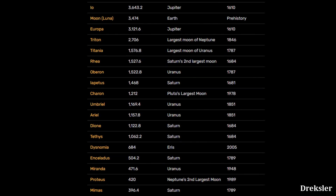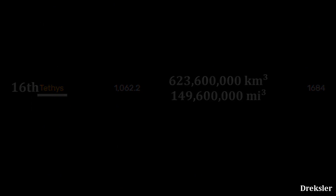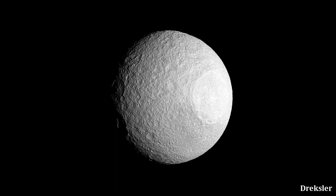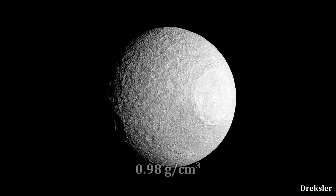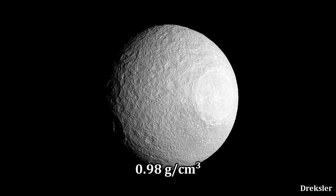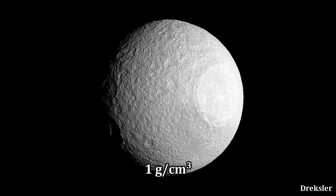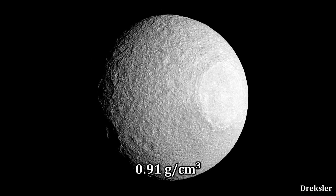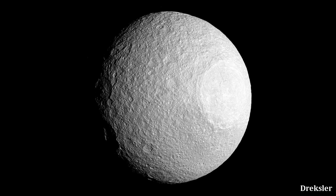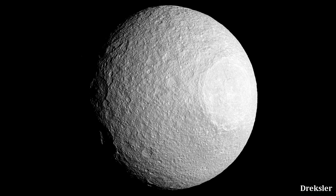This is not an exceptionally large round moon. In the solar system, Tethys is the 16th largest by volume. Tethys also has the lowest density out of all known round moons in the solar system. Its density of 0.98 grams per cubic centimeter is almost exactly the same as that of liquid water, which is 1 gram per cubic centimeter, and nearly the same as that of water ice, which is 0.91 grams per cubic centimeter.